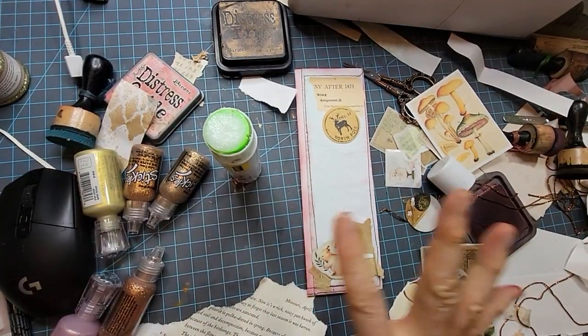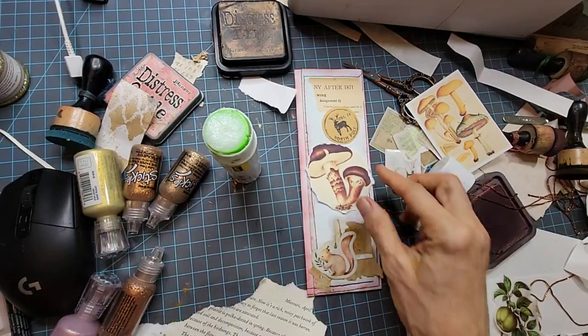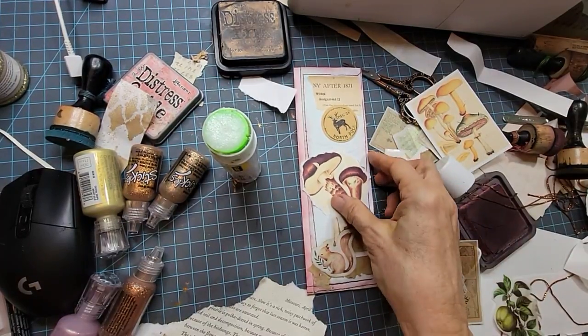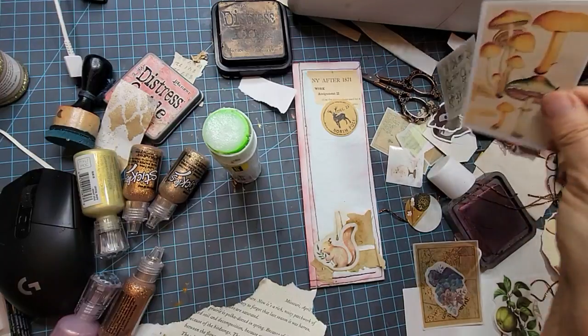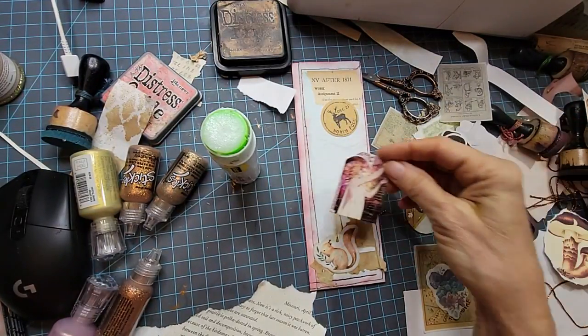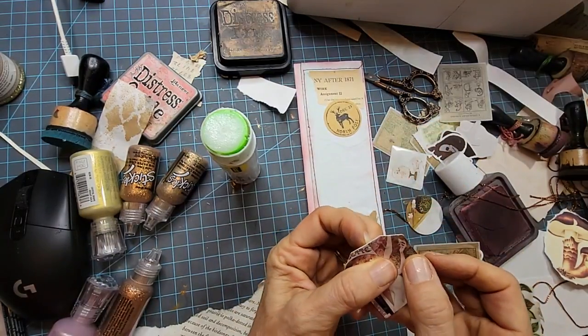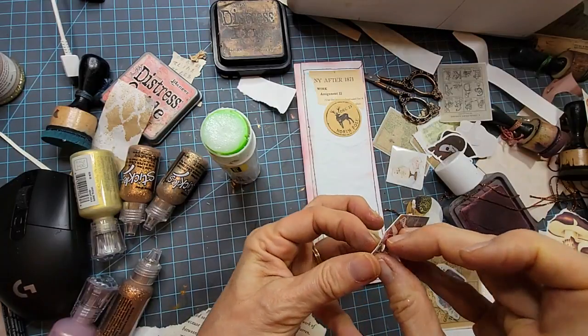Now we have a whole middle zone. Oh yeah, we have this guy. We could put him on there. That's kind of cool, actually. We could just put this big one on there. That would be kind of cool. Oh, you're pretty. Oh, and you're the right colors. Yeah, let's use you. Okay, that's a little tag.